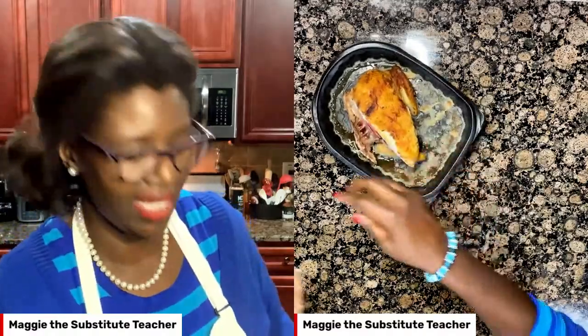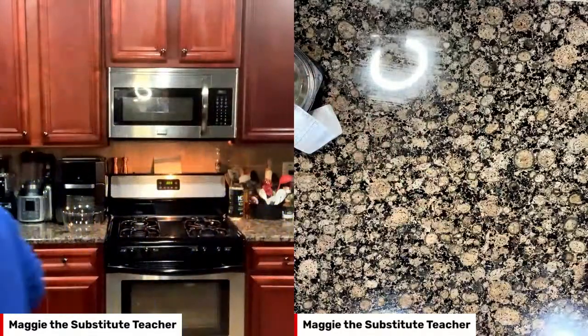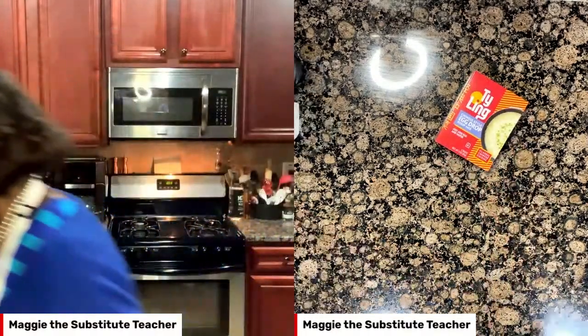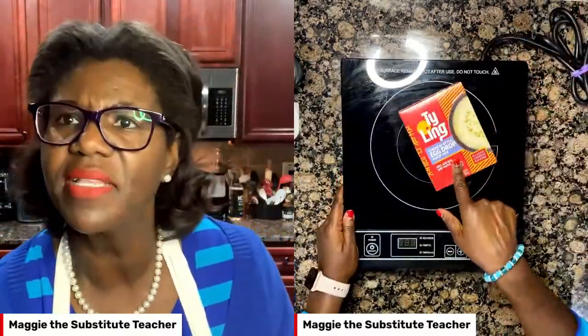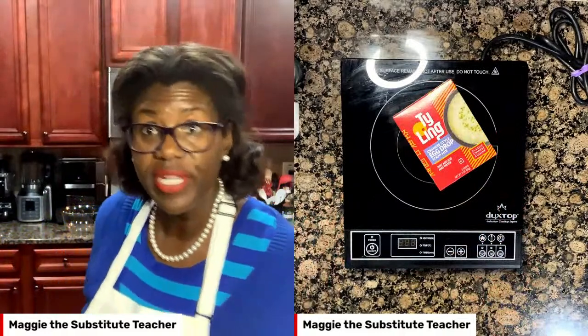All right, I'm going to show you guys. We got a little straggler of rotisserie left. I'm going to show you something you can do with it. Got our cooktop. I think I bought this from Walmart or Amazon, but this is going to be egg drop soup. I can put some chives on there or green onion.